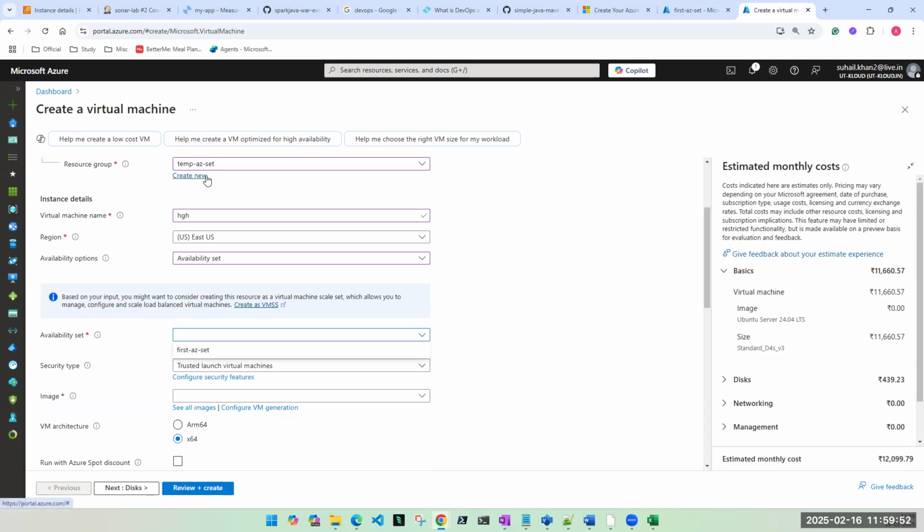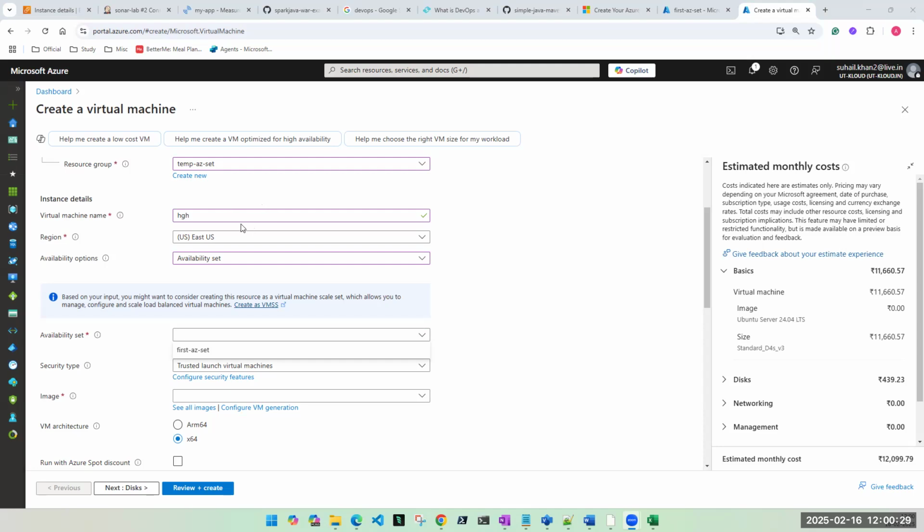Is this point clear to everyone? Any confusion, any doubt? Please do ask. Yes, guys. Any confusion, any doubts, anything which you did not understand till here? Clear so far? Right? So region, obviously it has to be same. Region applies to everything. Region, it has to be same. Right? But availability set is the only exception where you have to keep the resource group also the same.